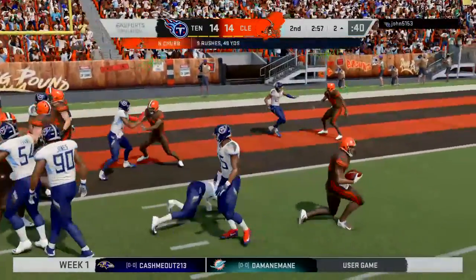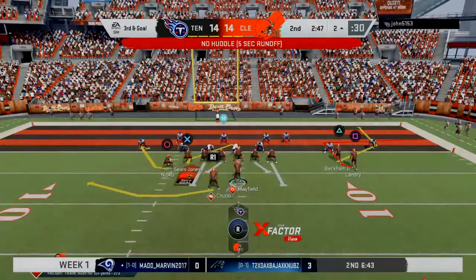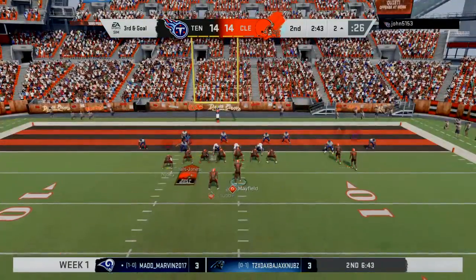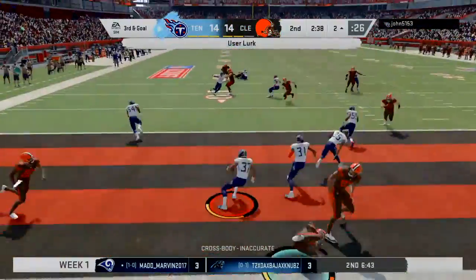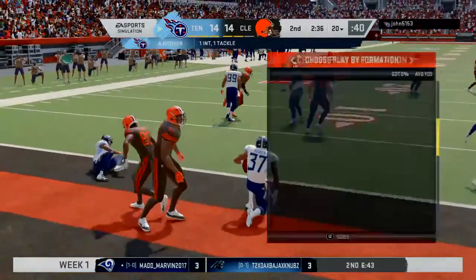They'll try again with Chubb. And the D not yielding much there. He's only going to get a yard to about the 2. This Titan defense, they just will not give in easily. Looking for another stop, third and goal. Mayfield down. Silver. And this is going to be intercepted. Picked off by the rookie from Iowa, Amani Hooker.